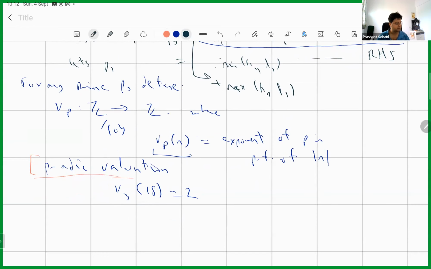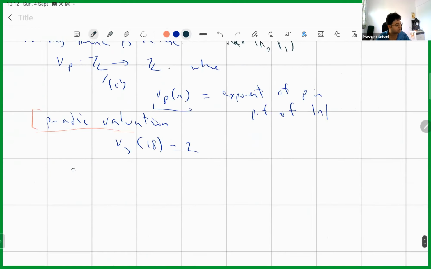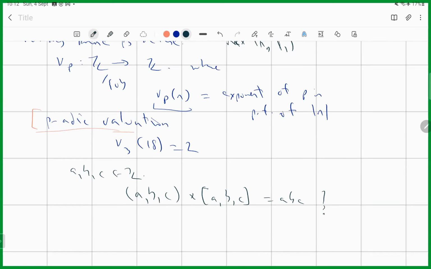Okay. But leaving that aside, if you remember, I had given you one exercise a long time ago when we did GCD and LCM. When we said that m times n equals GCD times LCM, I asked what the generalization is for 3 numbers. So if I have 3 numbers A, B, and C, is it true that the GCD of A, B, C times the LCM of A, B, C, and here I'm using the square bracket notation for LCM, is equal to ABC? No, sir, because I think we had found back then that this is not true.